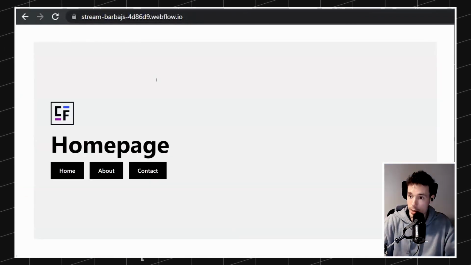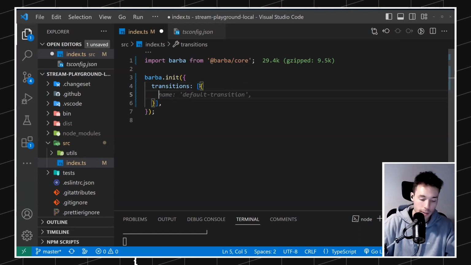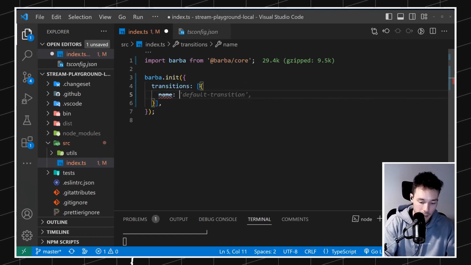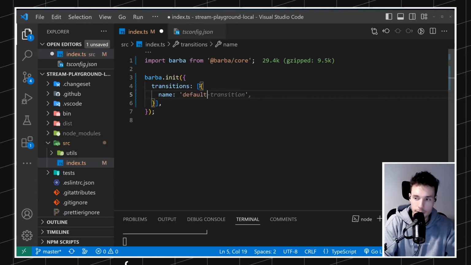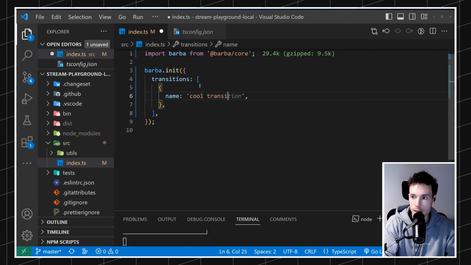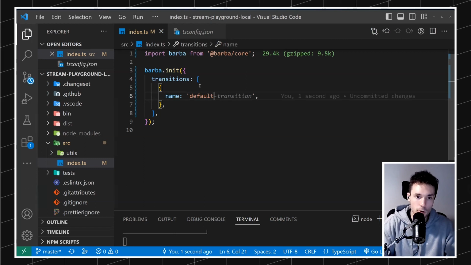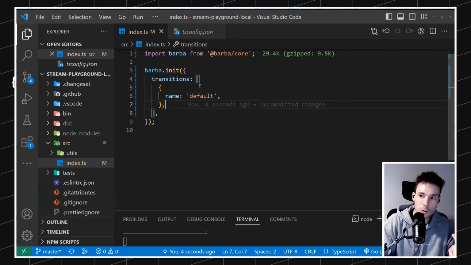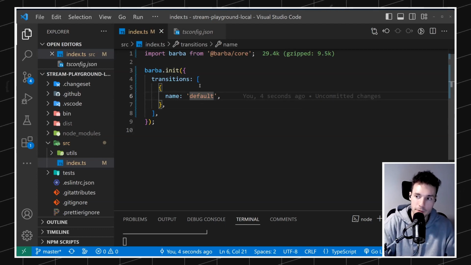Let's go here, and in transitions, let's create our first transition. The first thing that we need is just a name. It's just for definition. Let's call it default, it can be cool transition, it doesn't matter. I just call it default. It's more for organization because we can have multiple transitions, so it's up to you to organize yourself.